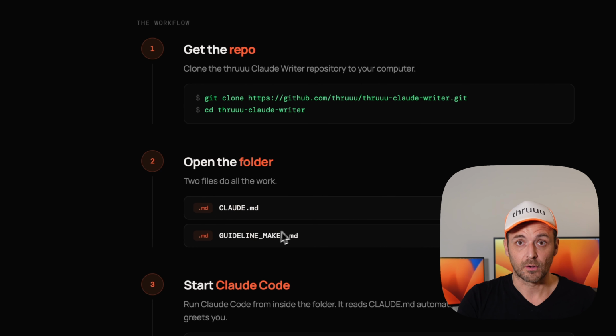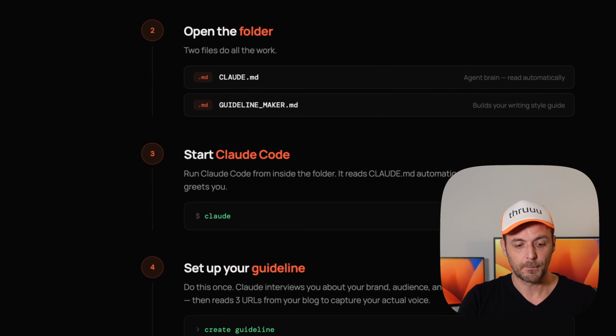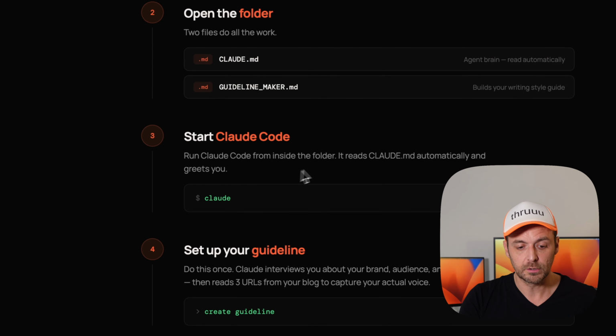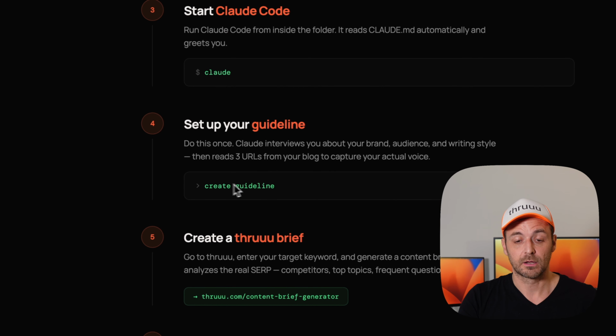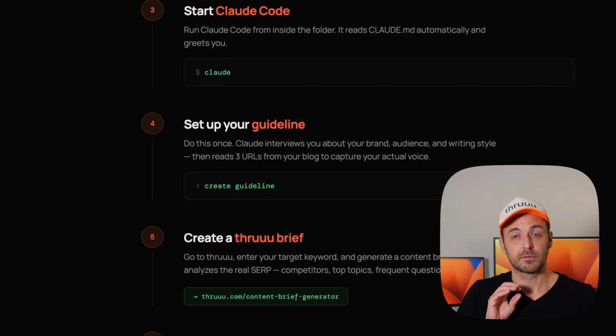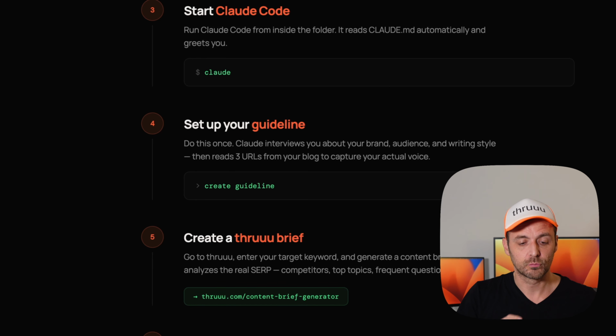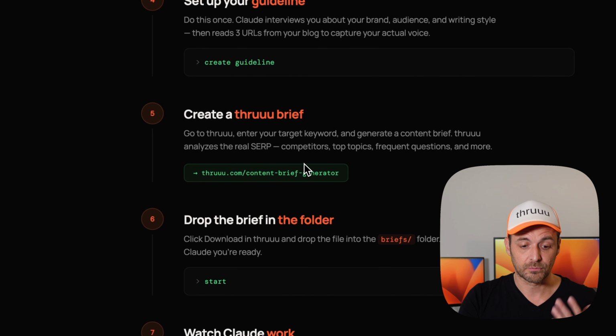We will install everything on our computer. We will start Claude Code. Then we will have to create our guidelines. And again, here you will see it's super simple. There is a step-by-step tutorial or workflow to set up this guideline. We will need to have a thruuu content brief.